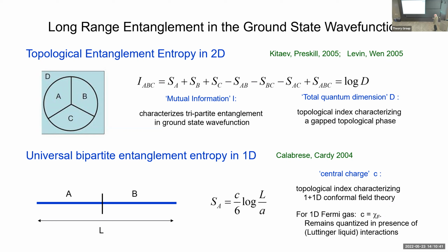Now, a one-dimensional Fermi gas is the simplest kind of one-dimensional CFT, where C is just equal to the number of components of the Fermi surface. So C is precisely the Euler characteristic of the Fermi sea. So the question is, can we come up with some sort of a generalization of this? And this is actually something where people have sought to generalize this Calabrese result to higher dimensions.